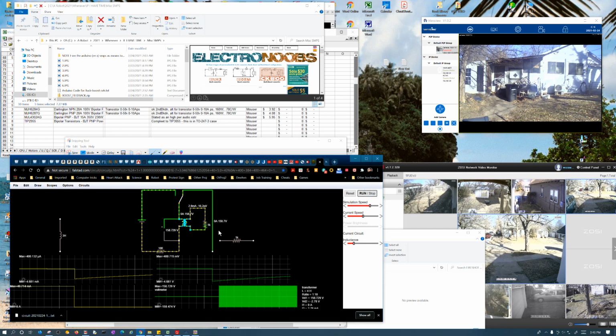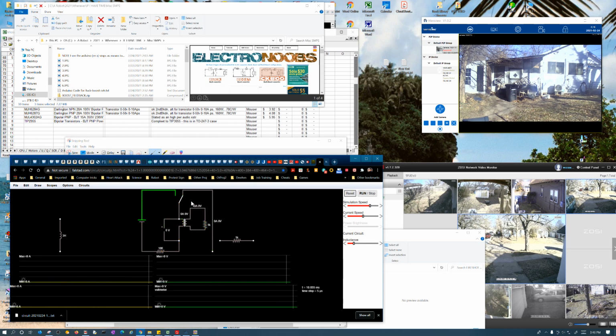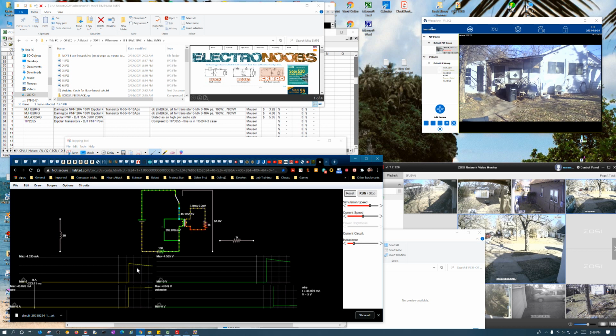Switch this back to a 10-to-1 ratio again, and let me reset it. Okay, so we get like 4 milliamps and 45 milliamps, but this is a tenth of the voltage, but it's still, yeah, 5 milliamps times 1K would be about 5 volts, but the turns ratio would suggest it would be like half a volt.